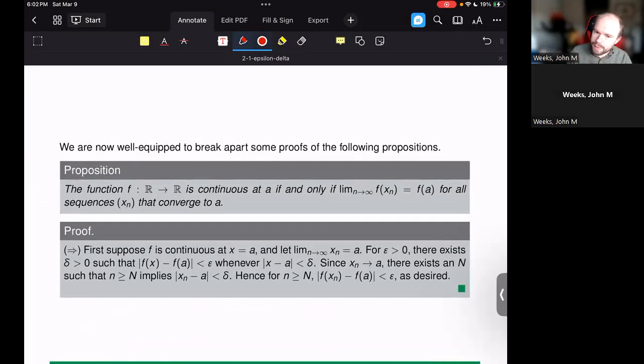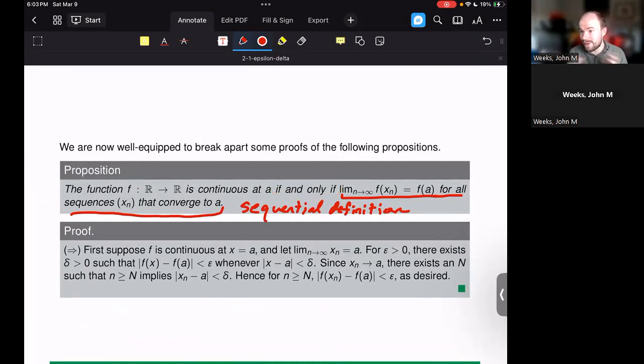The function f, going from real numbers to real numbers, is continuous at a point A if and only if this latter part is sometimes called the sequential definition of continuity. Another definition of continuity, and I know it's a definition because of this if and only if part right here. And that's exactly what it means. If and only ifs are definitions. If the thing on the left is just a term and the thing on the right is something else, then that means we could have just defined continuity in this way. So this is the sequential definition of continuity.